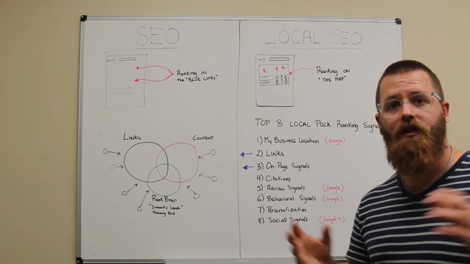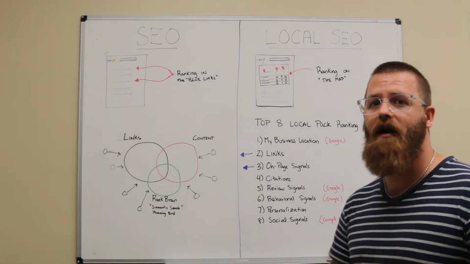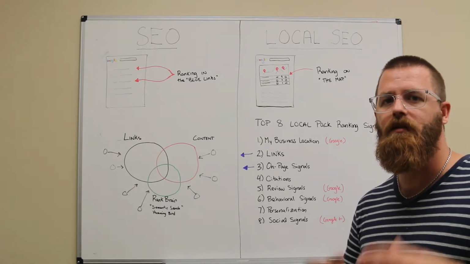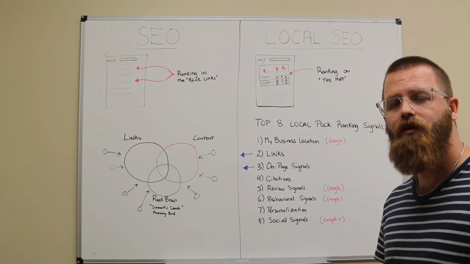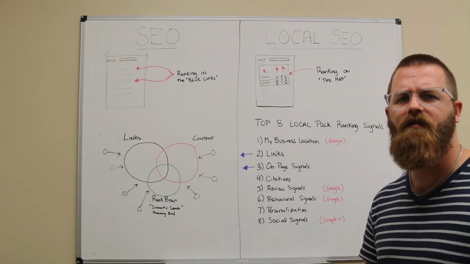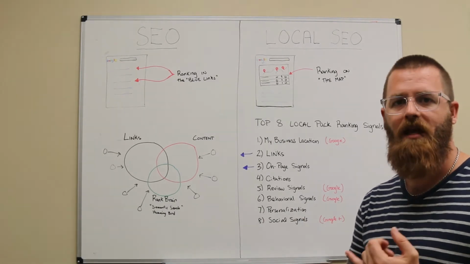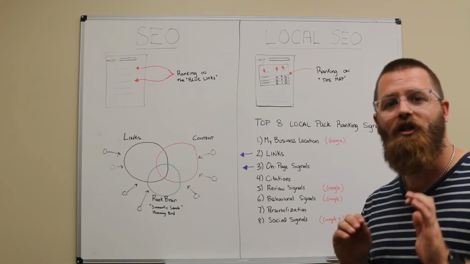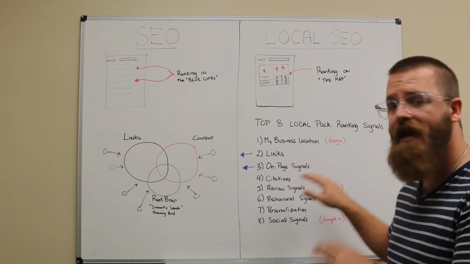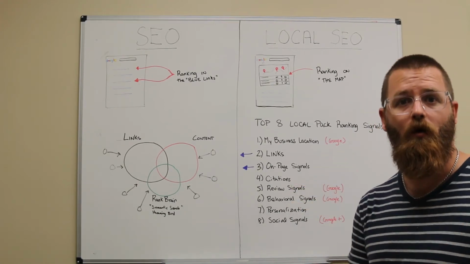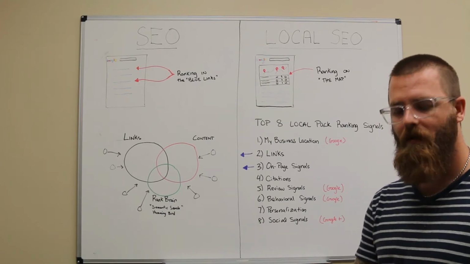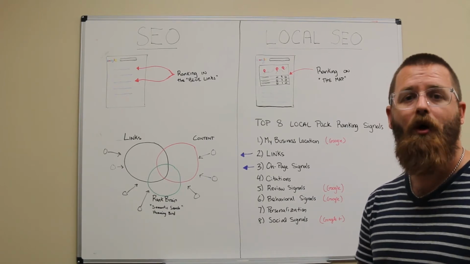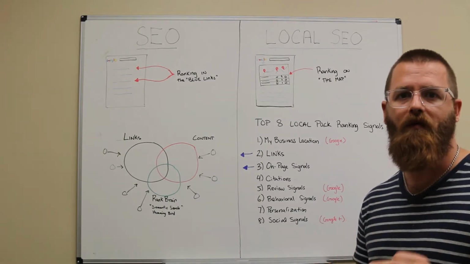The third thing is on-page signals. So again, this kind of goes back a little bit to SEO best practices. Make sure that your site's optimized. But for local search, you want to do a couple of different things. We have something called a NAP, N-A-P: name, address, and phone number. Those 3 core elements are essential to have on your site when you're doing on-page optimization for a local business. People want to know where you are, people want to know who you are, and people want to know how to get in touch with you. And they want to be able to do it very quickly.